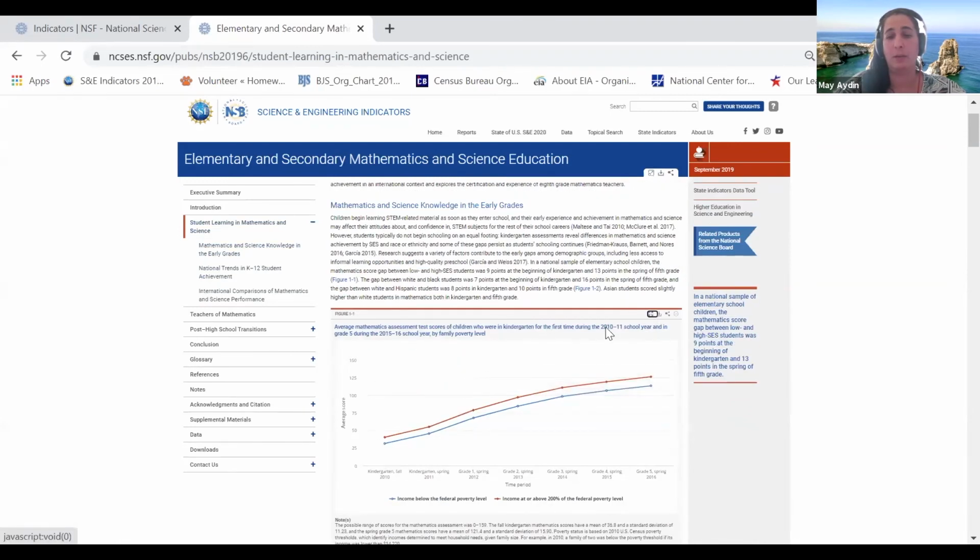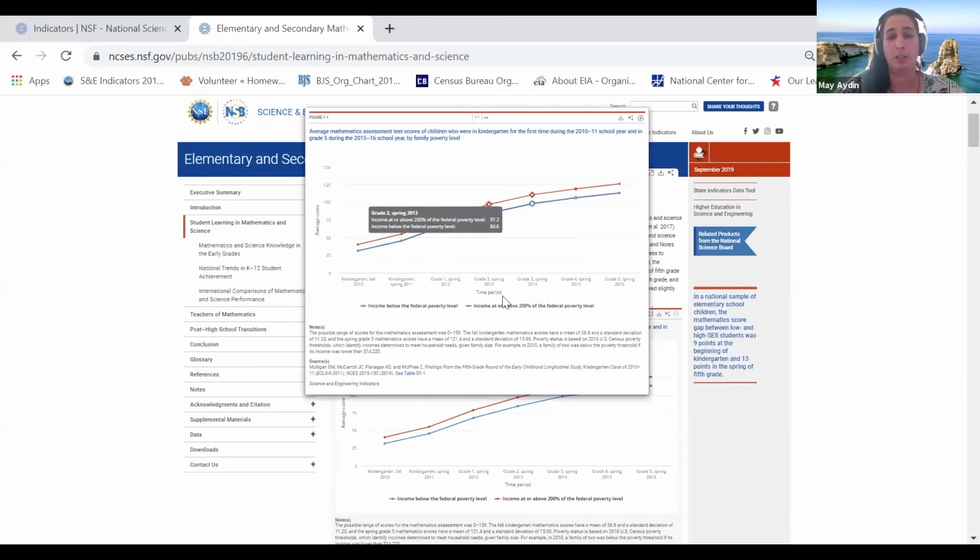There's an ability to pop out the figure to look at it a little bit more closely. And if you hover over the figure, this is what I'm talking about when we say the figures are interactive. You can see the data points bubble up. This is especially useful for some of the more complex figures that have multiple lines and data points, where it's really difficult sometimes to see. So this really helps. You can also turn off or on any level or category that you're interested in.